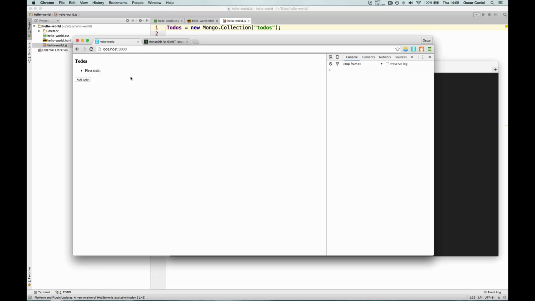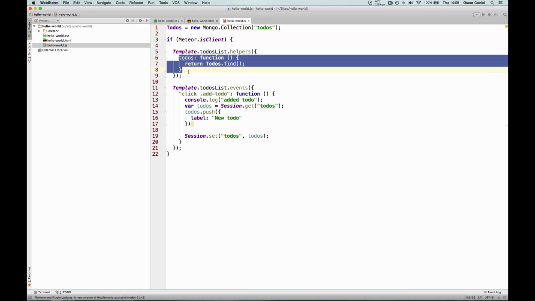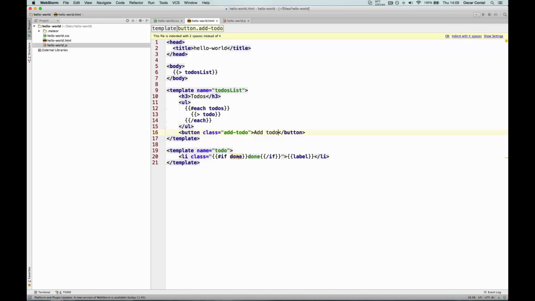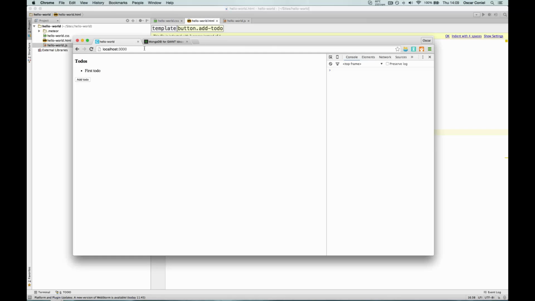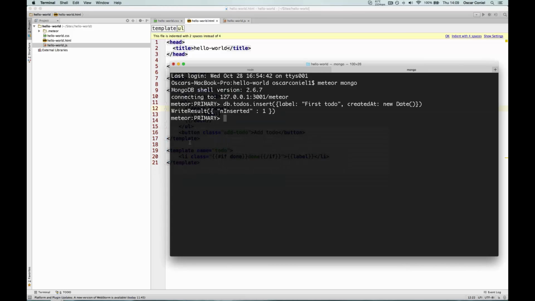So there's a whole lot of things happening for us, and we've basically written 1-2 lines of JavaScript, well, if you include these 4 or 5, and then our simple template, which just loops through them. So with just a few lines of code, we've done something quite amazing, actually. And that's really the power of Meteor, is to simplify these complicated tasks. It basically takes care of all the complicated stuff for you. It's almost like magic. So now let's add a couple more to-dos.